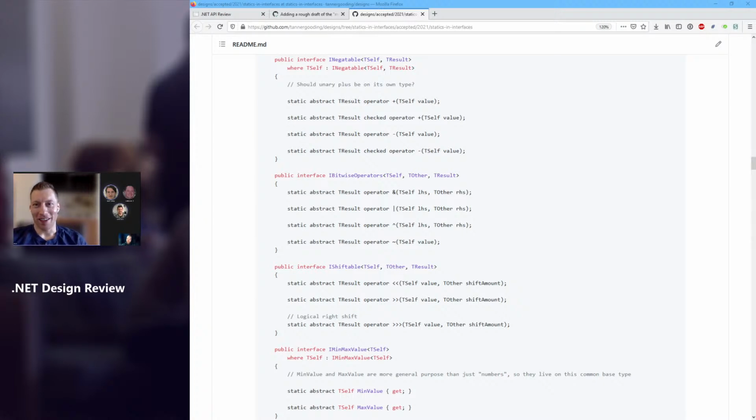As mentioned earlier, we could have an accelerator if we really wanted to. Yeah. Okay. Then we get to IShiftable. Now, notably, this has two C# language relaxations or changes. One, it's going to lift the restriction that the right-hand side must be int. It is now allowed to be T-other. In practice, this will end up being the same as T-self, and it will still follow the same restrictions.